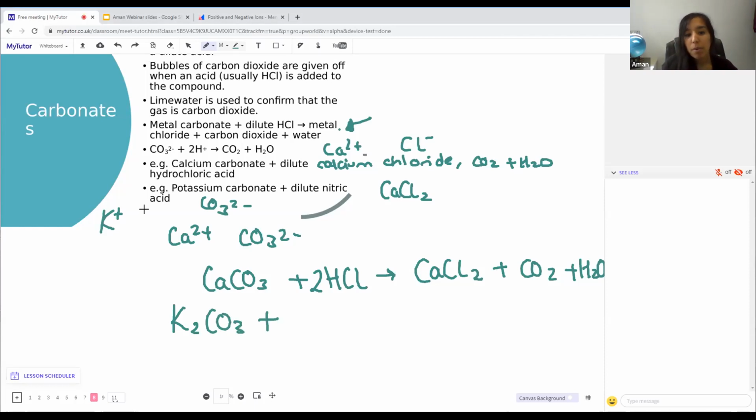Nitric acid, does anyone remember the formula for nitric acid? What's the formula for nitric acid? Not NH3, NH3 is ammonia. What's nitric acid? So NH3 is ammonia. You're on the right tracks. Not quite, not NH6, nope. Anyone else got any answers? Nitric acid? Okay, all right, so I've had 1 correct answer then.